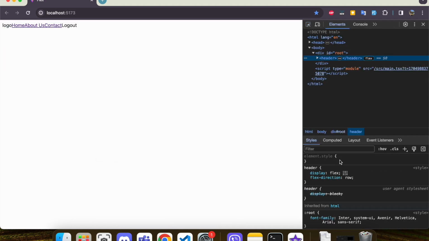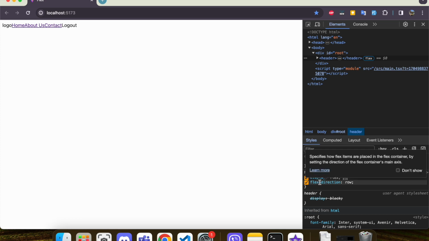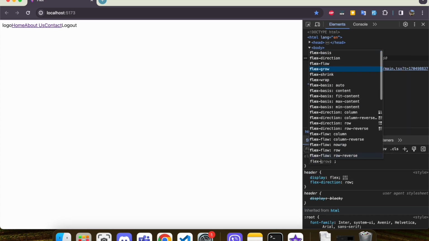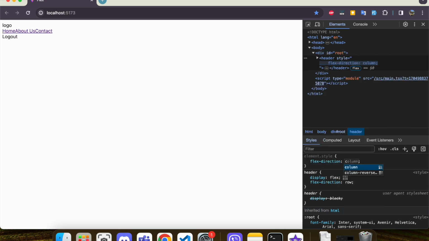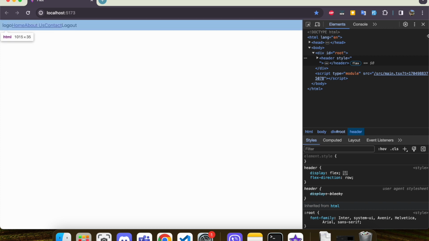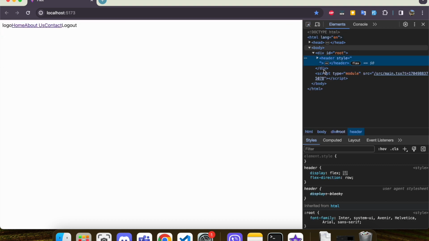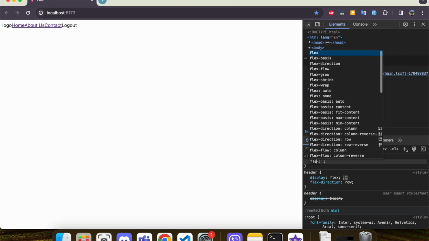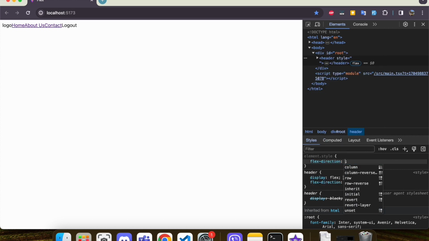In the header right now you can see the flex direction is row, and if I change the flex direction to column, then the items are displayed in separate columns now. But for the header we will be going with the row layout. There are other options also that you can look through, like in the flex direction there is row reverse also.